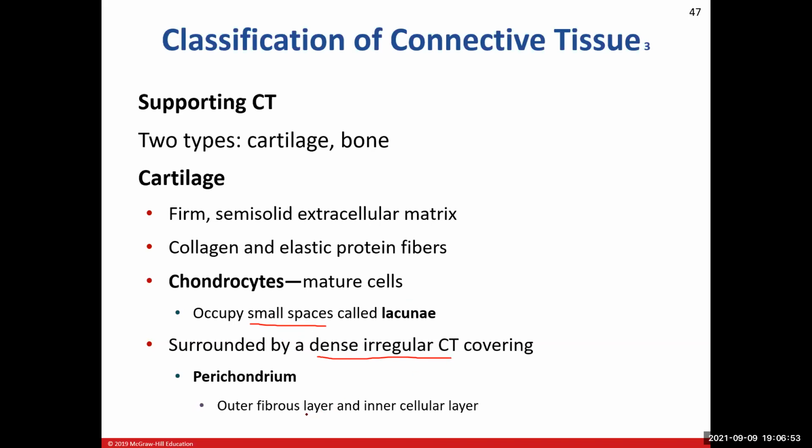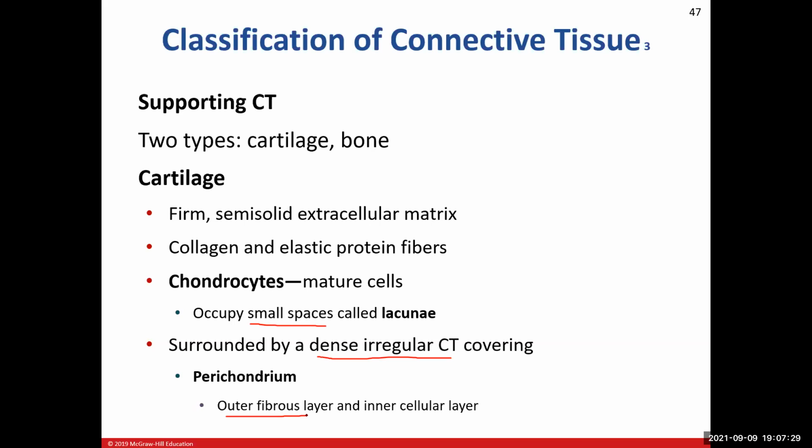Perichondrium has two layers. I haven't mentioned this before. It has what we call the outer fibrous layer. That's the tough layer. If something needs to attach to the cartilage, it'll attach onto the outer fibrous layer of the perichondrium. Now the inner layer, we call that the intercellular layer, because we start to produce cells called the chondroblasts. Those are the baby cells, and they're going to grow up to become chondrocytes. And we'll talk about that. But that's on the inside. The fibrous outer layer of the perichondrium is on the outside.